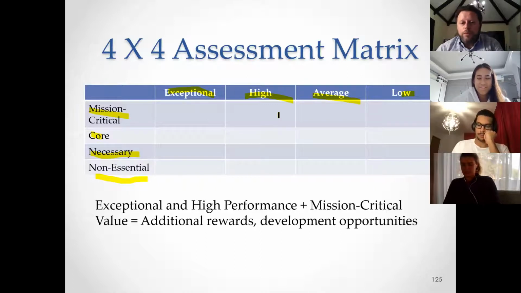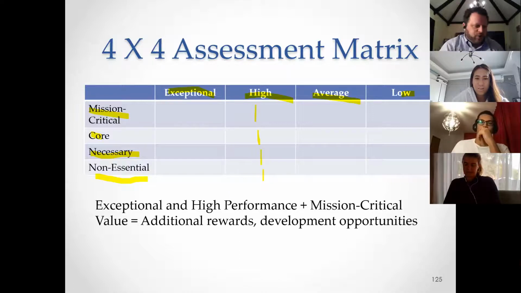So we know everybody got a high rating of 75. That doesn't mean each person is mission critical. Only one person was mission critical, and one person was non-essential. So if we have bonuses, we can't just give bonuses to everybody who scored above a 90. We also have to match their value to the organization. And that should be clear.